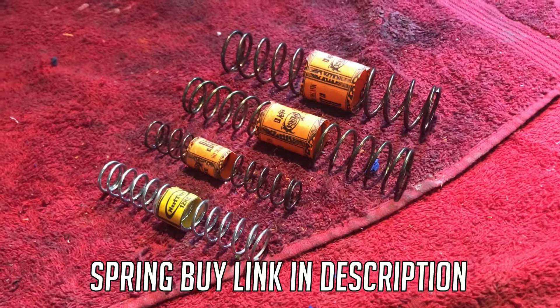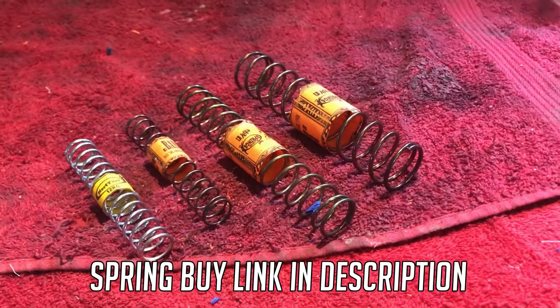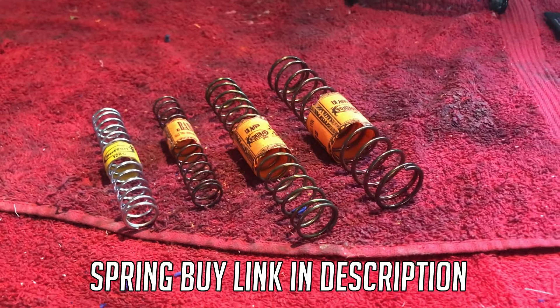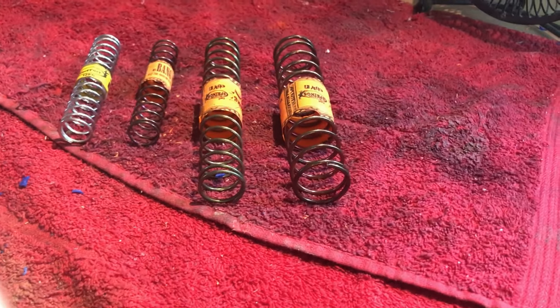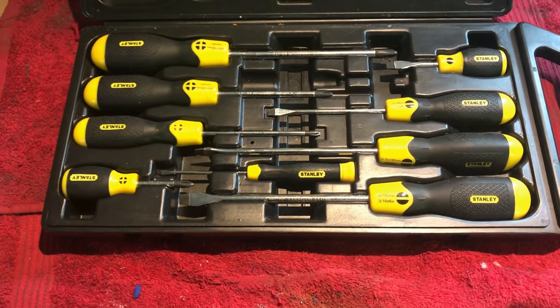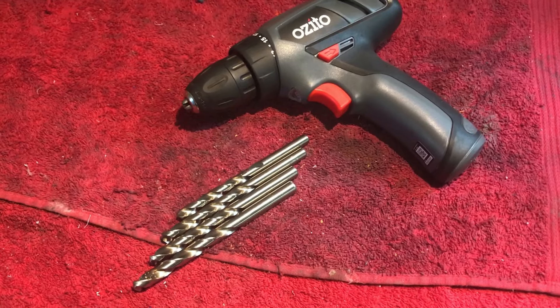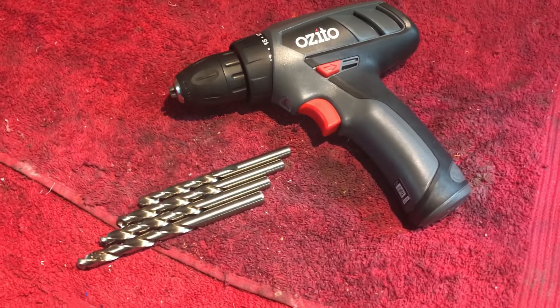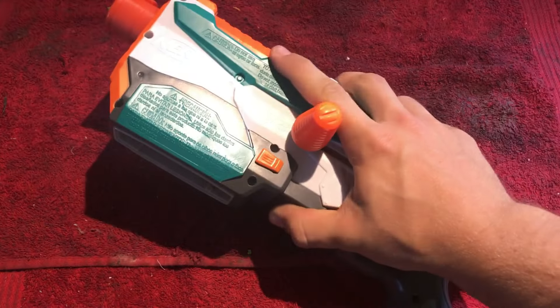To maximise the power, the essential upgrade is a spring replacement for the blaster. I'm installing a 6kg Nerf Turf spring — make sure you get the right spring for the blaster you're upgrading. As always, crack open your screwdriver set. Grab a hammer to knock out the air restrictor, or you can use a drill like me. Tape to fill in the air hole, and the blaster you're modifying.